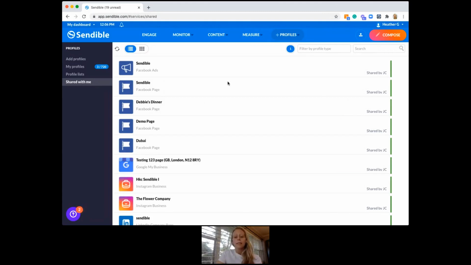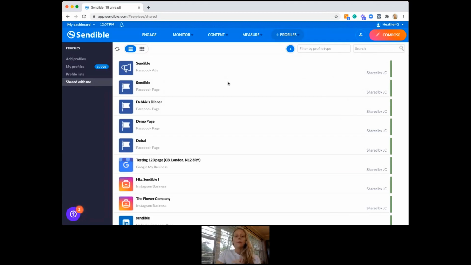I usually recommend thinking, who do you want to be the manager of the profile? Who do you want to be responsible for making any changes to it? Especially, who do you want to be responsible for the reconnection of the profile? Because the owner user is the user who will always get the reconnection. I'm going to dive into that a little bit towards the end and really go through reconnection management.